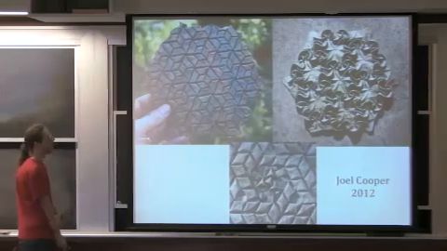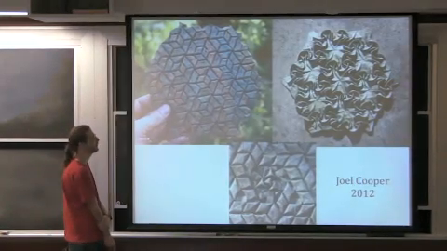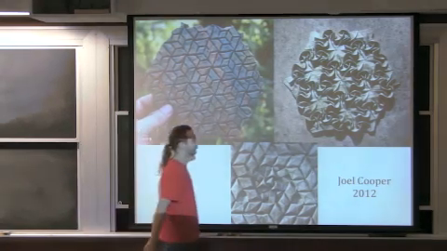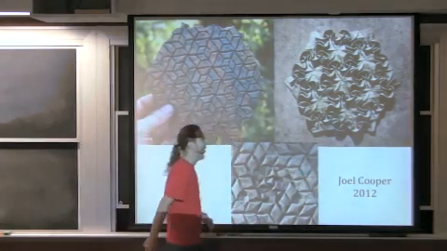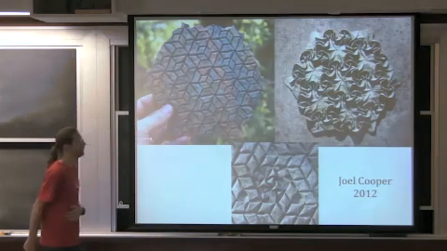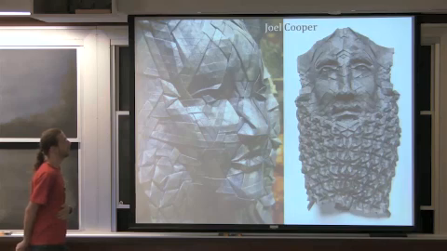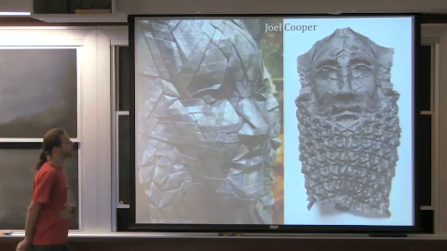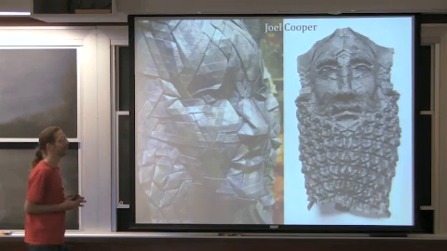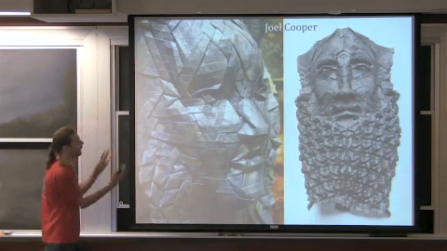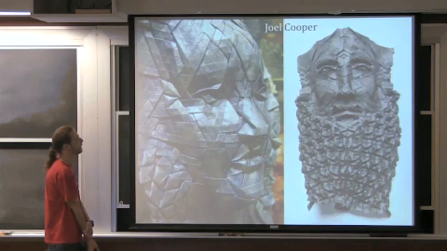Back to paper, although this barely looks like paper. These are some really cool, traditional style tessellations, but folded in a very unusual and beautiful way by Joel Cooper, who is, I think, one of the leading tessellation folders in a certain sense. He's best known for tessellations like this, however. These are all based on a regular triangular grid, but not quite identical. It's definitely not periodic here, going for human forms. He has whole busts and heads, and these are really striking.